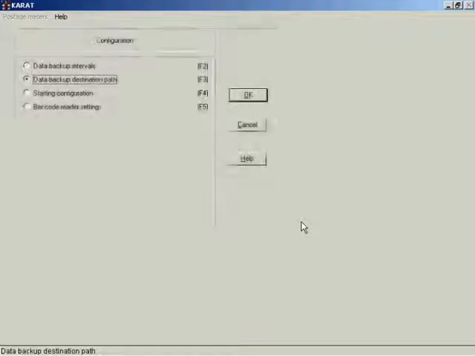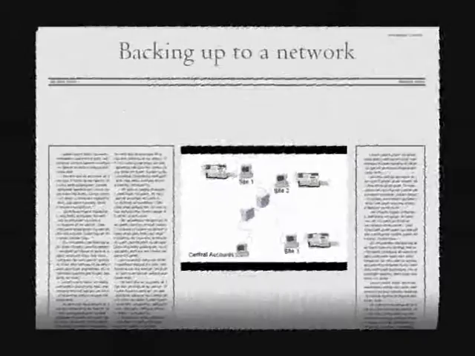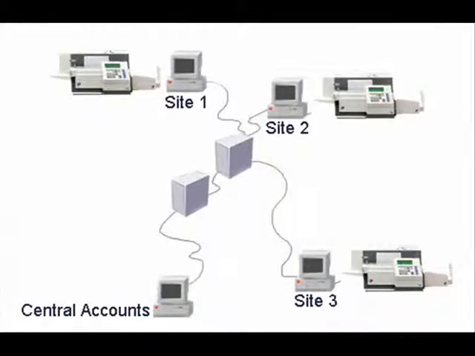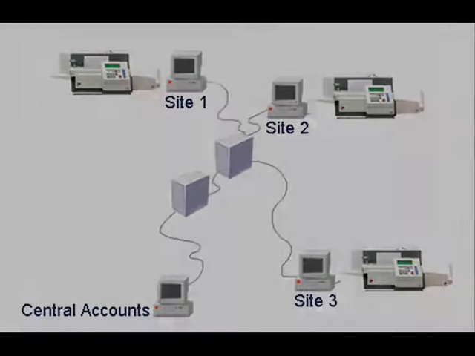Now this is quite convenient if you plan on backing the data up to a local area network. For example here, sites 1, 2 and 3 will back their data up to the central server, and the accounts department can then pick up the data using our Karat DI plugin.